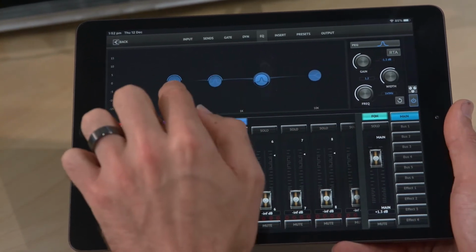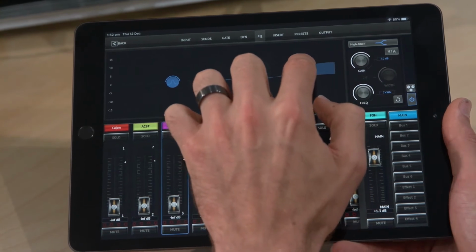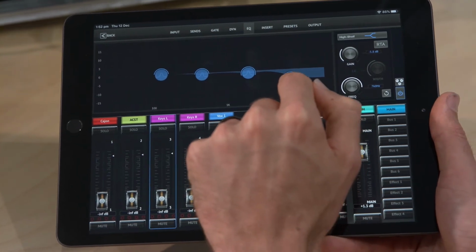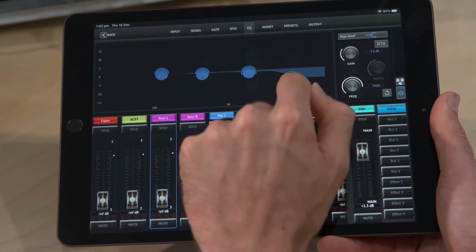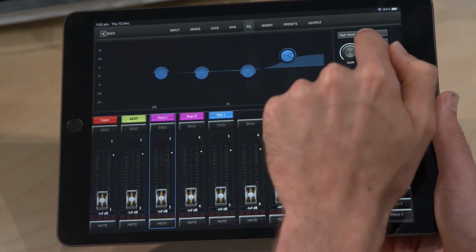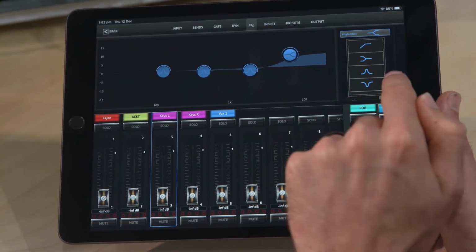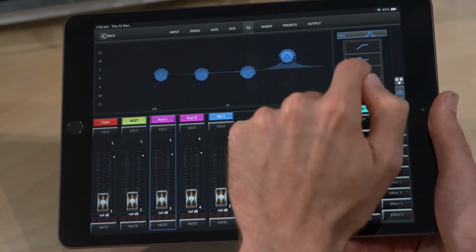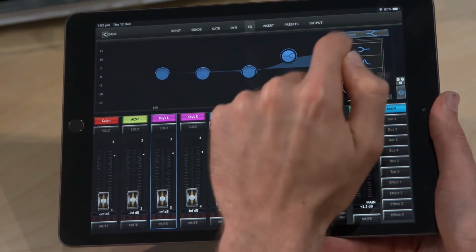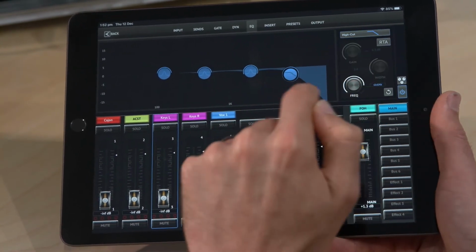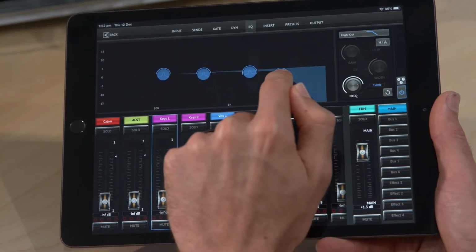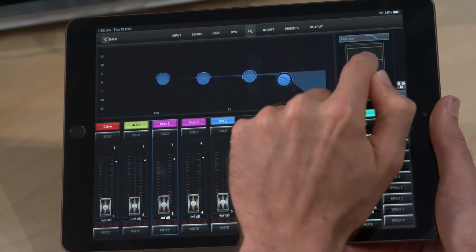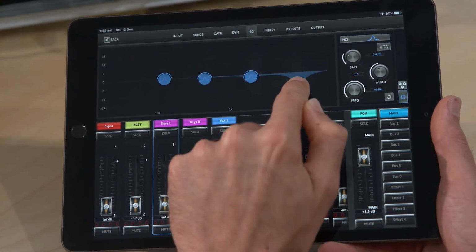Now, by default, our high band of EQ is a shelf EQ, which either boosts up or cuts gradually over anything over that frequency. I can, however, go up here to the right hand side and change the type of EQ, and I can actually change that to being a PEQ or even, there we go, back to a shelf, or even I can make it a high cut, which gets rid of absolutely everything over that frequency. So there's a few options there. I'll put that back to being a PEQ.